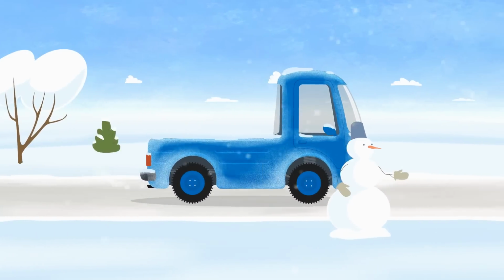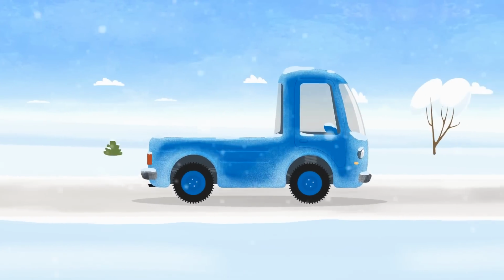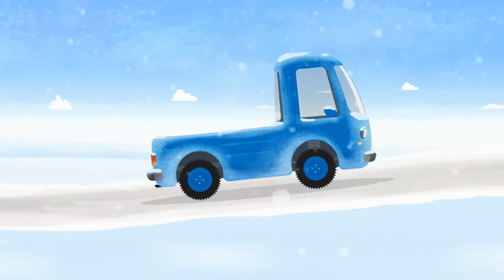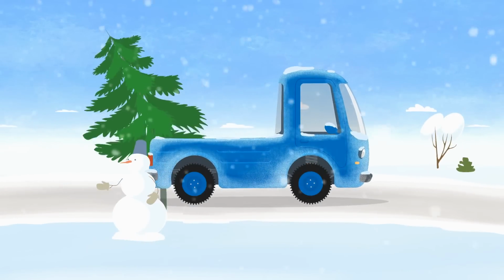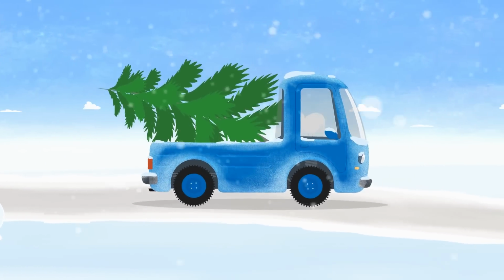Look, there's so much snow outside, but now it's not a problem for the little truck. With the new tires, it can climb any hill. And here is the tree. It's time to load it onto the truck and drive home to celebrate.